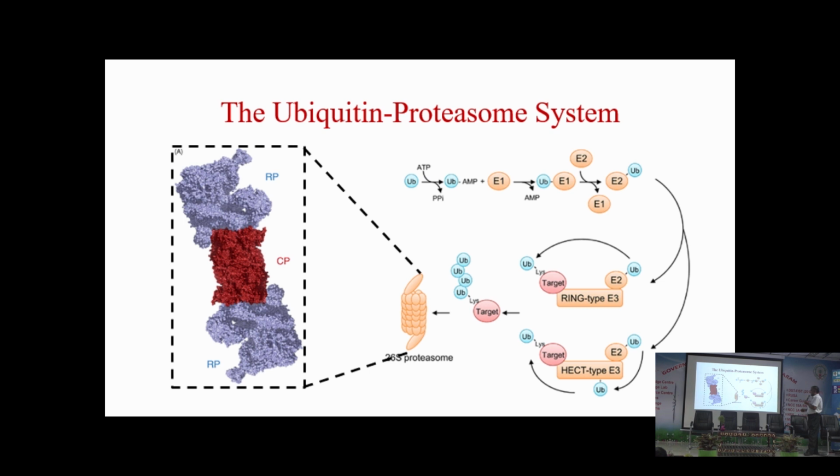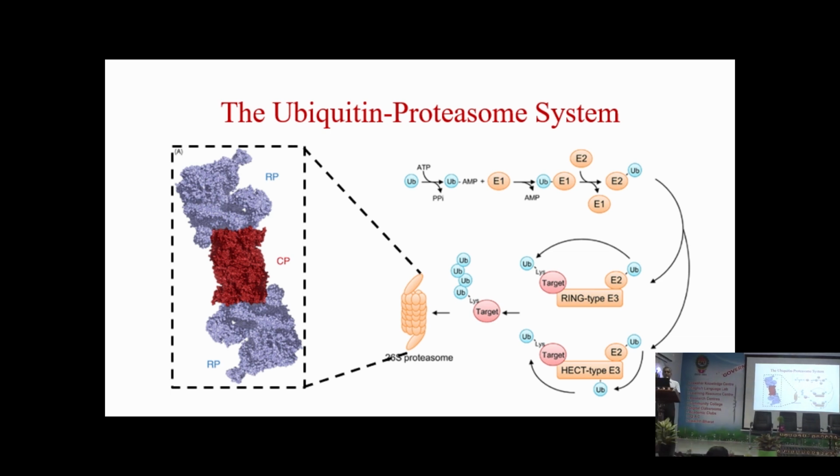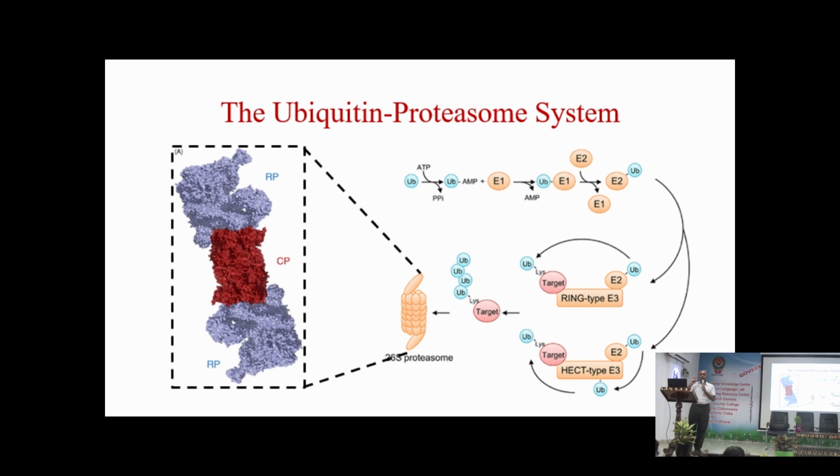So your unwanted protein eventually builds up a ubiquitin chain. So this is the ubiquitin chain. Once a protein has a polyubiquitin chain, that is a signal for the proteasome. So this is the proteasome. That is a signal for the proteasome to catch that protein and cut it into pieces. Okay? So once the ubiquitin is transferred onto your target, you have a polyubiquitin chain, and this polyubiquitin chain is detected by the proteasome, and it chops your protein into pieces. So that's how the cells get rid of bacteria, viruses, and other unwanted proteins. Remember, this has nothing to do with immunology. No antibodies, no antigens. This is purely a cellular defense mechanism.